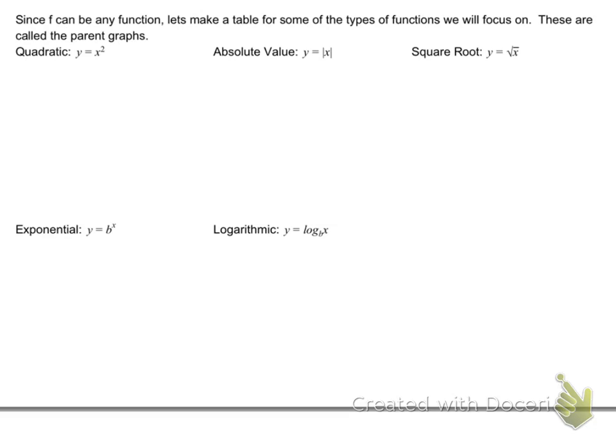So, before we get into actually starting to graph all of these, we need to sit back and talk about the most simplistic type of graph of each type: quadratic, absolute value, square root, exponential, and logarithmic maybe, all of those types of things. I'm just trying to find all these different types of parents that you could potentially see, because we need to start someplace. We're all going to originate from these parent graphs.